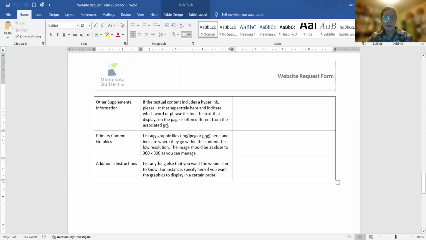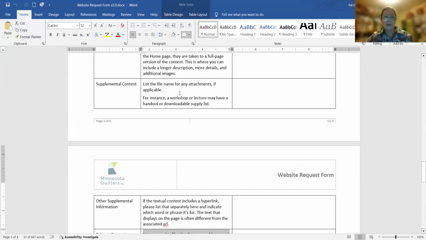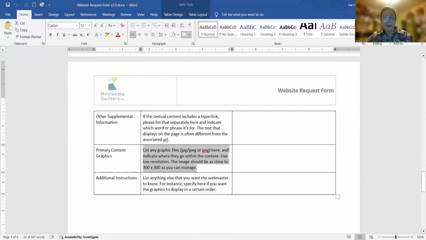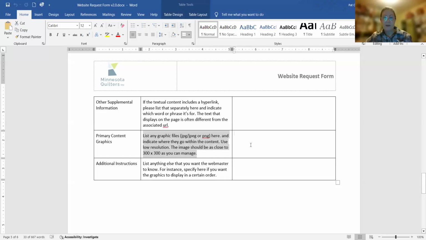The other thing is the graphic files, along with any attachments, need to be sent separately. Don't paste them in this box, because they lose resolution when you fill out the form. And when I try to take them out, it doesn't always work. The first few times that Liz sent me something last year, I could not get the photos out, and it's just such a pain. I have to keep going back and forth, and people are busy and don't have time. And then it's 3 days later and I'm finally getting the picture.